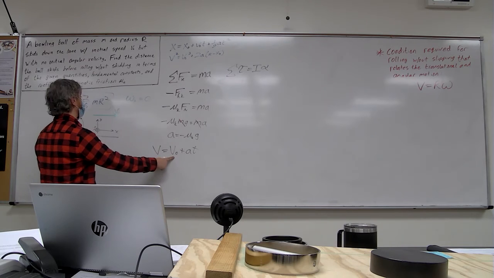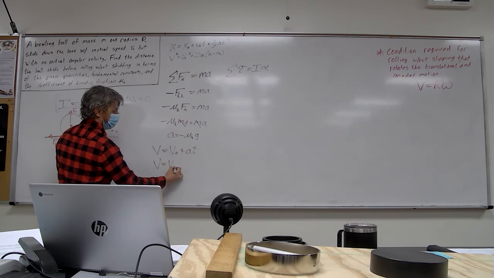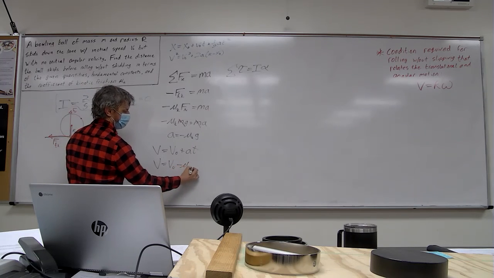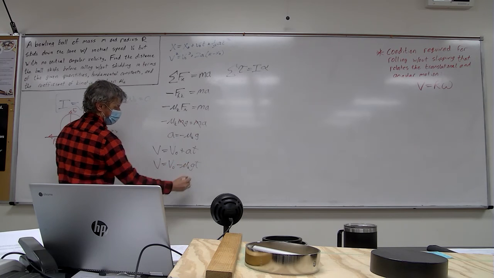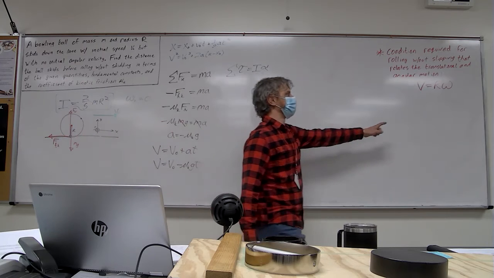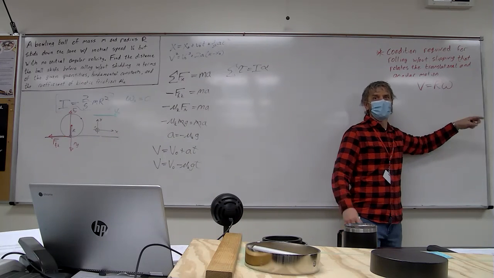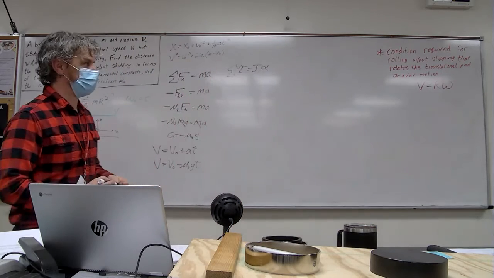And then the initial velocity is not 0, so I have an initial velocity, and then my acceleration is minus mu k g. So minus mu k times g, times time. Okay. So here I have an expression for v that I can plug in here. And then I want a corresponding equation for omega that I can plug in here. And then try to solve that for something that will allow me to figure out the distance that's traveled.